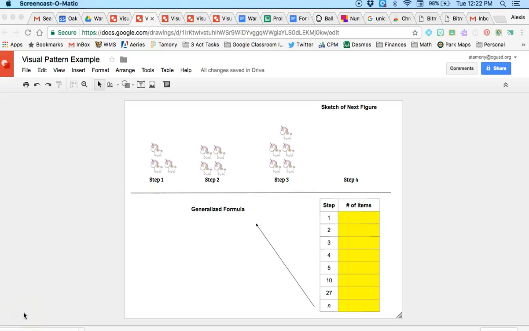Math is all about the study of patterns and then being able to generalize those patterns. So in this class, we're going to be looking at some visual patterns and trying to figure out, well, if this is the first step in the pattern and the second and the third, what is the fourth going to look like? And then what if I was asked for the 100th step in the pattern? What would that look like? And how can we generalize that?